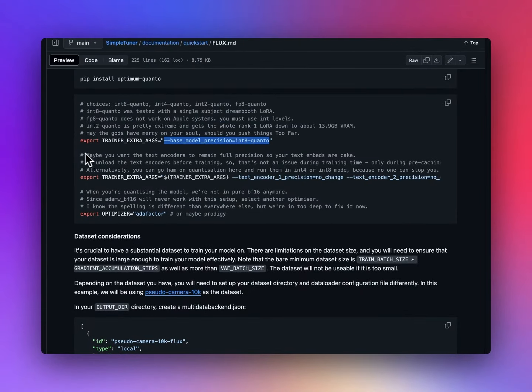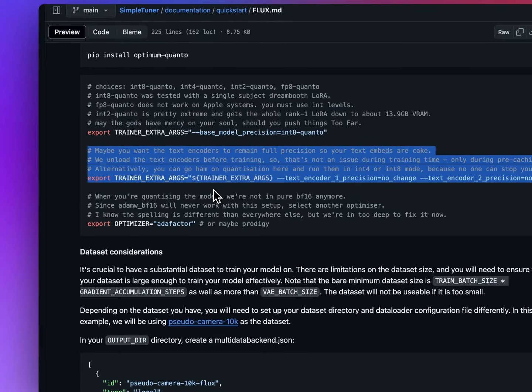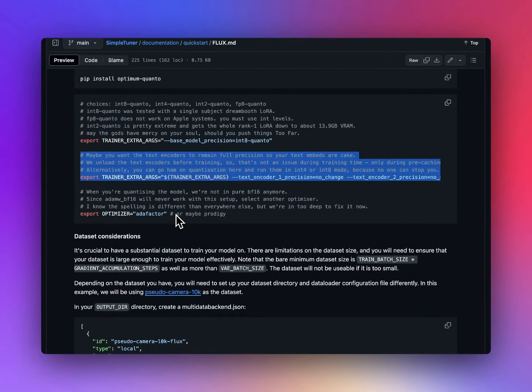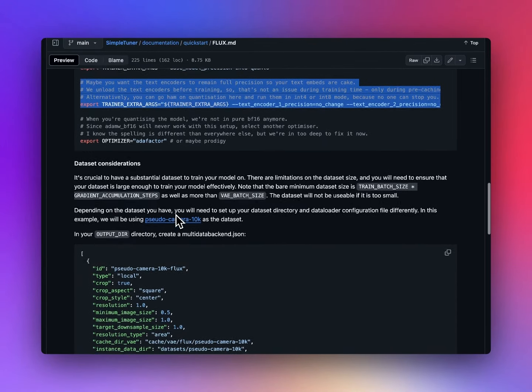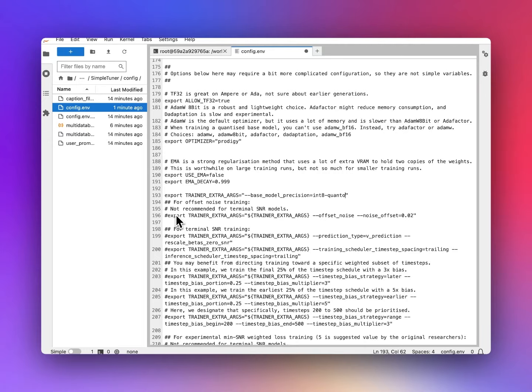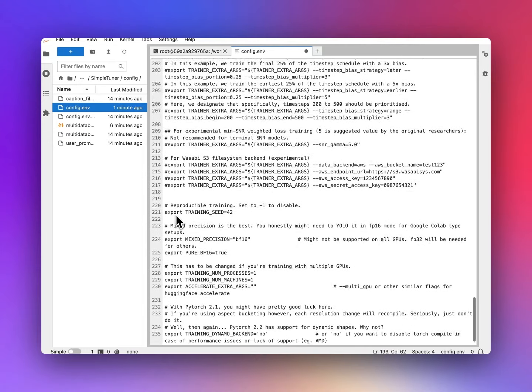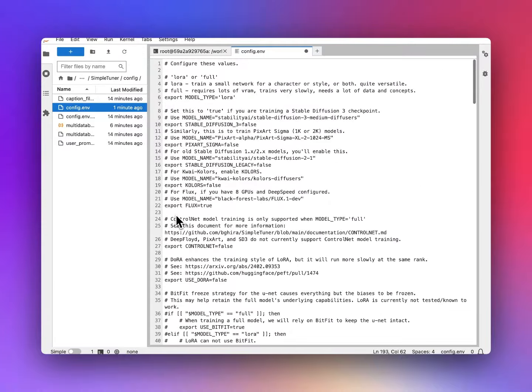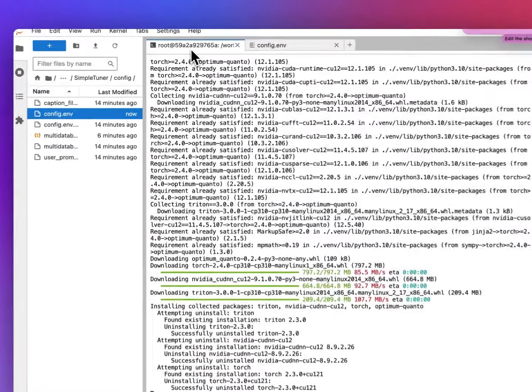And then also you can go ahead and change any of these if you want to. And then obviously this is just talking about the different optimizer. But I think that should be it for actually setting up the actual config.env file. I'm going to go ahead and save that.